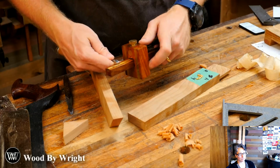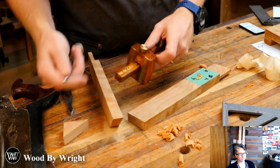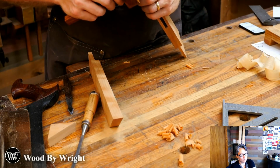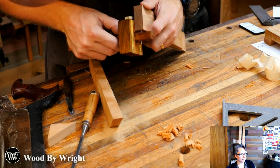So I'm going to set up these pins to something around there. I can just kind of eyeball that. And then I can center these out. And I'm just going to put them together like that.